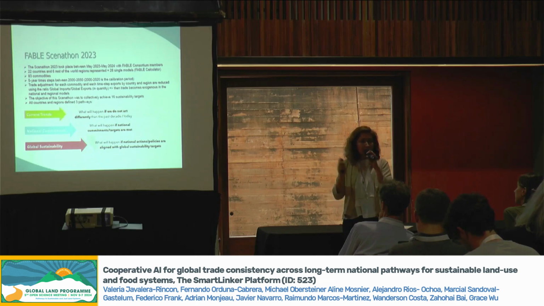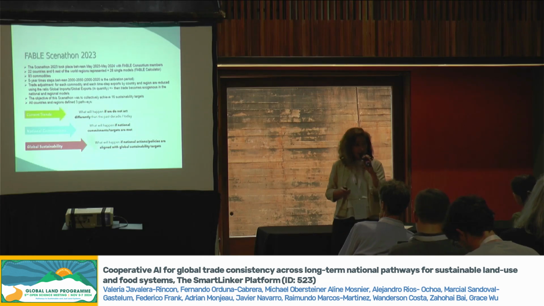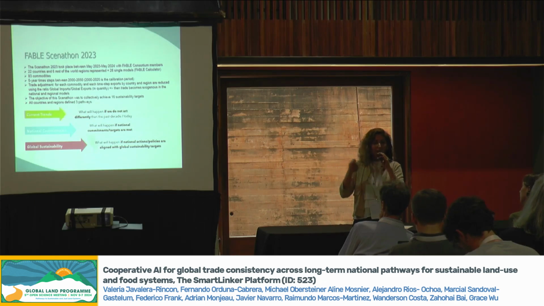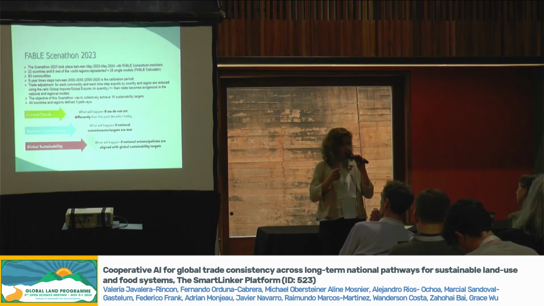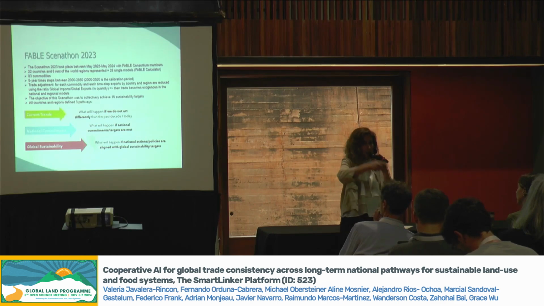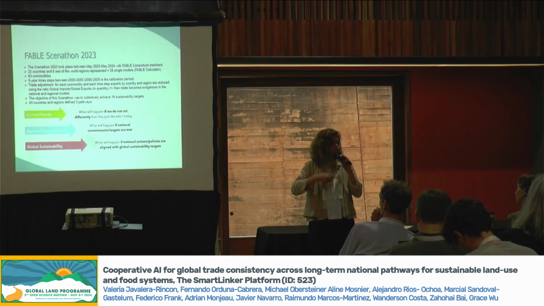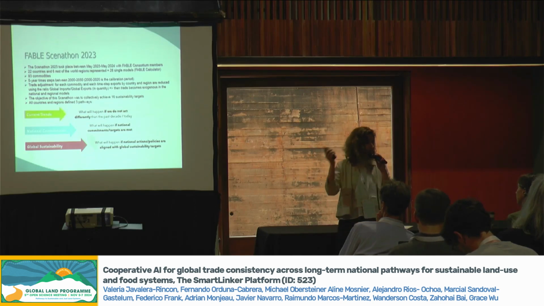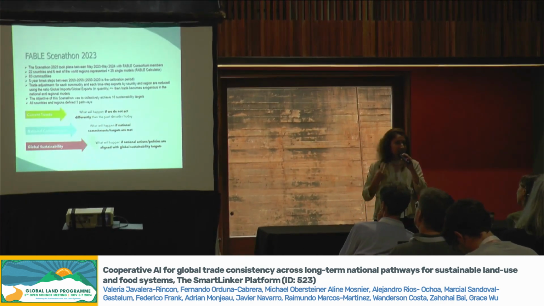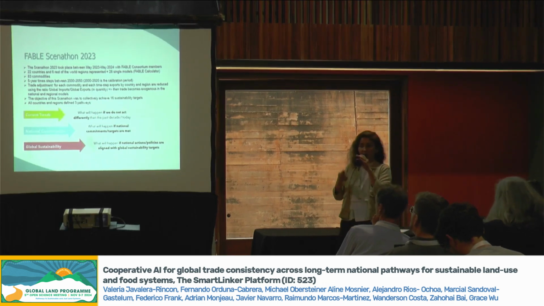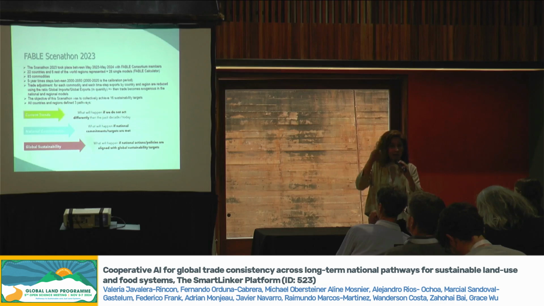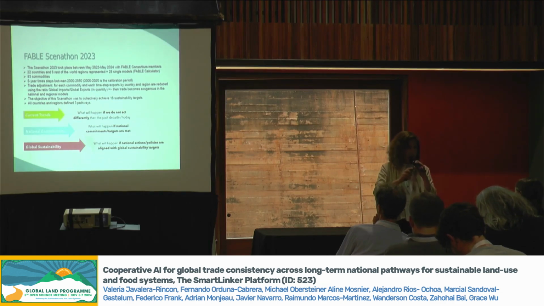So one country can assume, and this is the problem I will show you today. We have been experiencing this situation since the first Senaton in 2019, and it's the case where the US, so you have an idea of how sensitive the system is, for example, to diets at the national level. The US made a change in their sustainable pathway. They changed their diet. They said we will not eat more meat, so we will export meat. And this brought to the system a new beef exporter that was not considered by the other exporters like Brazil, Argentina, etc. And this was also the case that the Chinese said, okay, we will reduce our beef consumption. So at the end of that Senaton, we had an overproduction, a surplus of beef at the global level. And this is what we need to adjust after each iteration, because of course this affects our global targets massively.